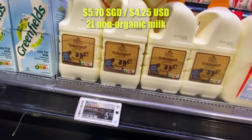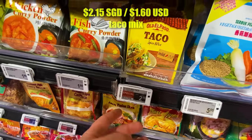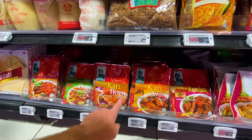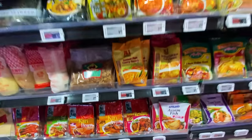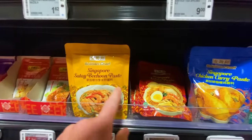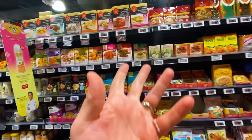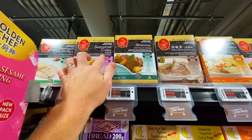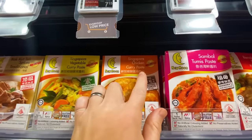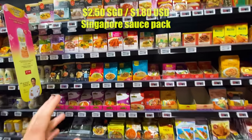Now in terms of the sauce and packet shelf, they've got some very North American classics — Old El Paso taco mix, which I was born and raised on. They've also got Malaysian branding like Macnyonia. But one thing I noticed is Singapore has some pretty good branding — things like Singapore Bihun paste, Singapore Laksa paste, Singapore Rendang paste. Where in Malaysia it just says Rendang paste, here they say 'Singapore curry' or the famous Singapore chili crab. Good branding.